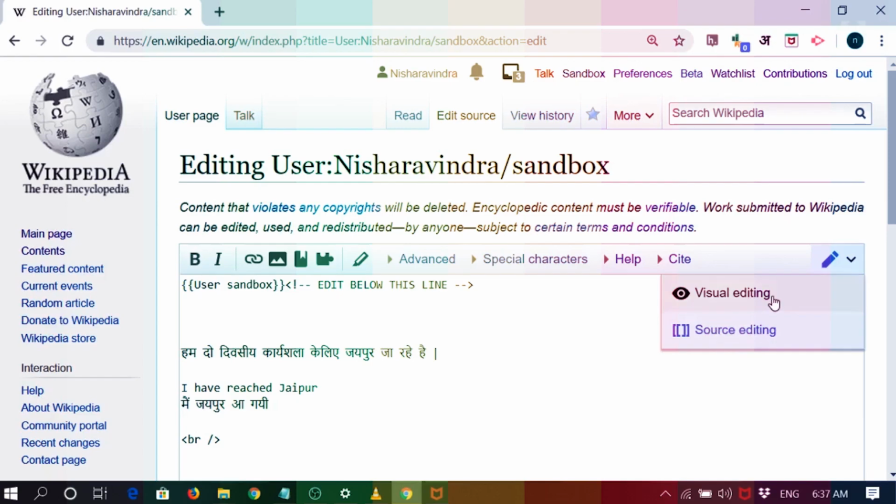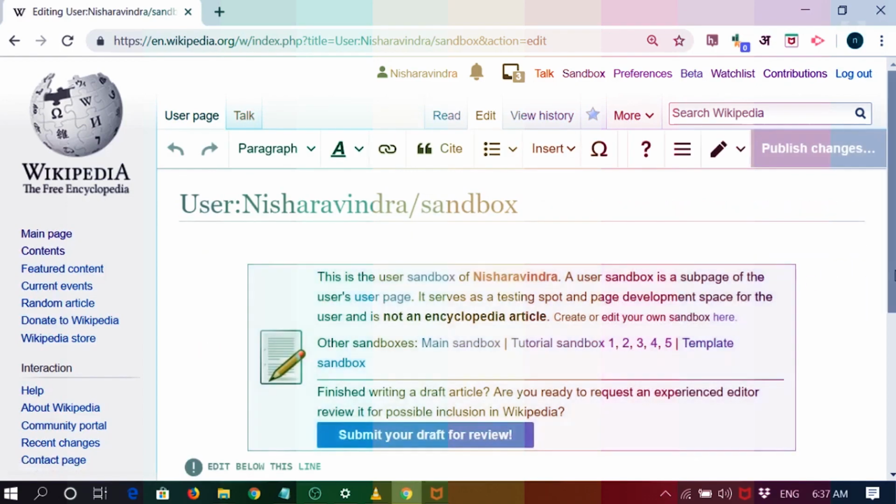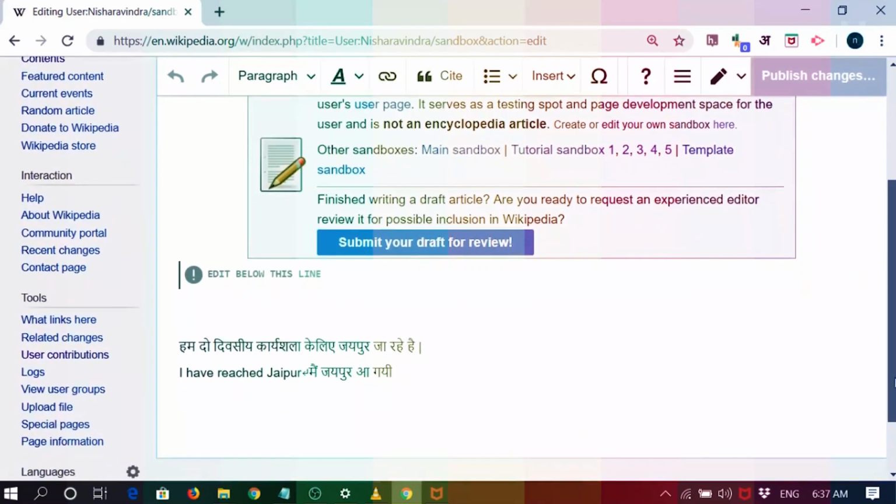So now let me click on visual editing. See, the changes are happening, and now the interface which comes is the visual editing interface. Now you see the functionality like any other Word document. So let us make some changes. If I want to write something, India is a great country. Like you type in any other Word document, it has typed like that. See, I did not need any coding skills.